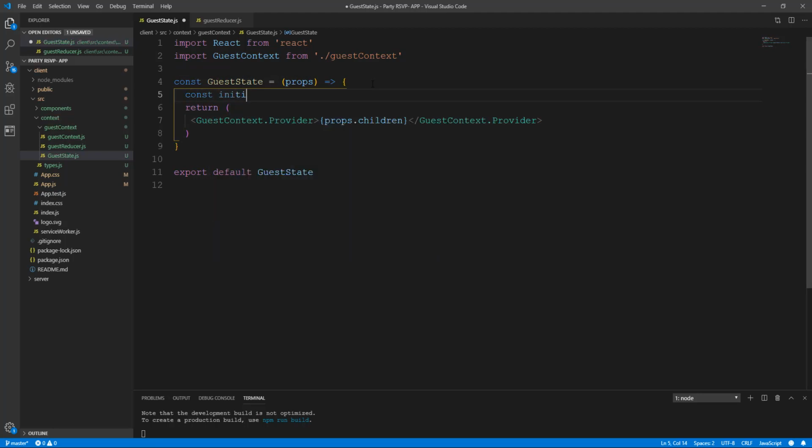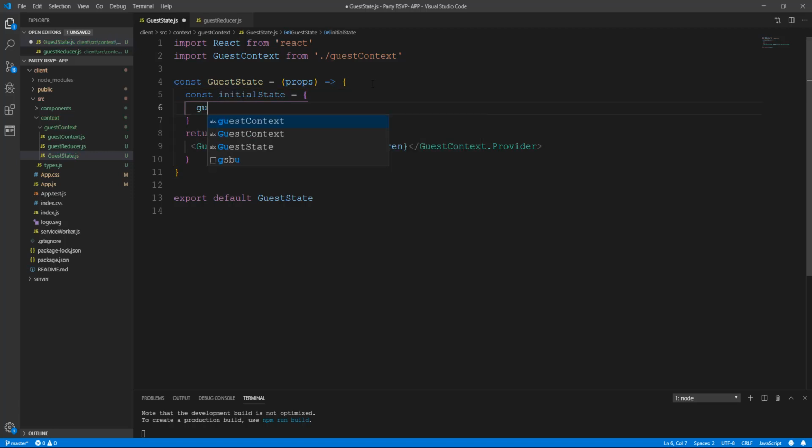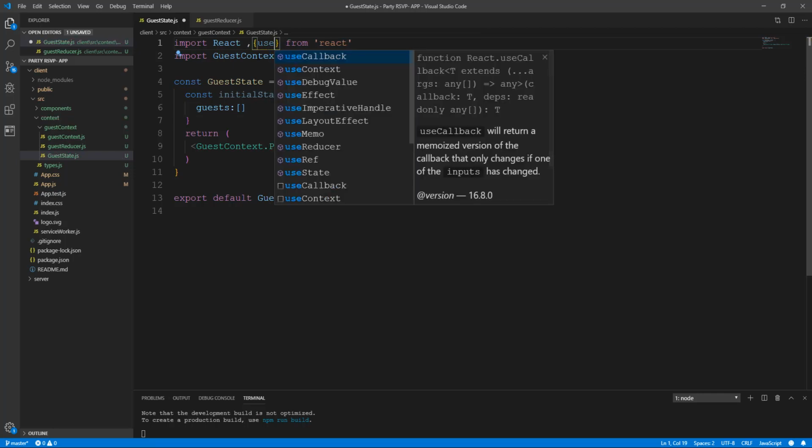The next thing I'm going to do is create our initial state. For now I'm going to put guests here, and these guests are going to be just an empty array. The next thing we're going to import here is the useReducer hook.